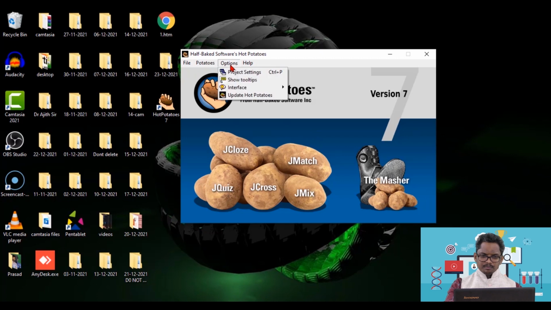Next, options. You can see a couple of options. This is help. It comes with almost all the softwares. If you are not very much aware of the software, you can click on the tutorial. They have given how the questions or quizzes can be made using this software. This is version 7. These are the options that you can make use of.